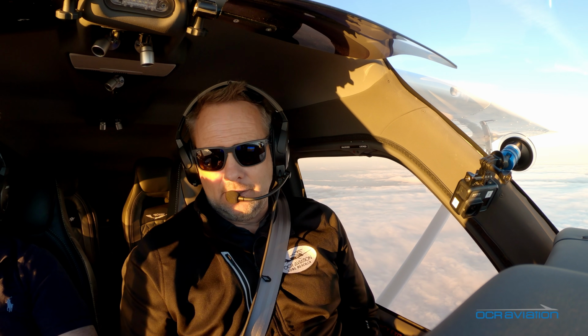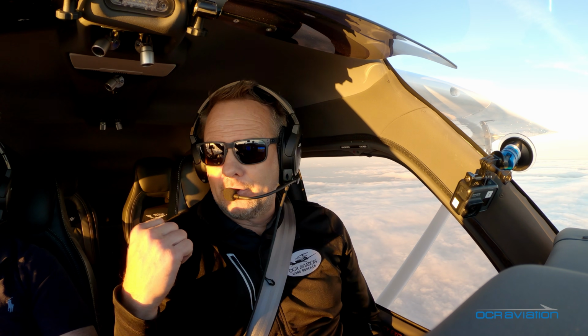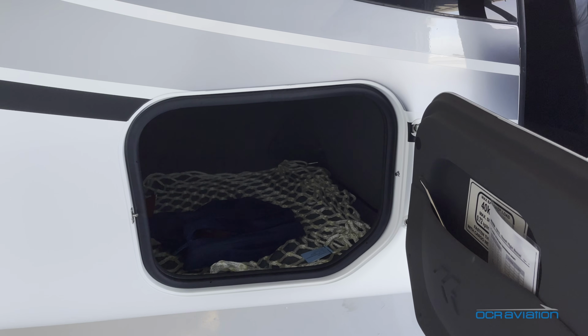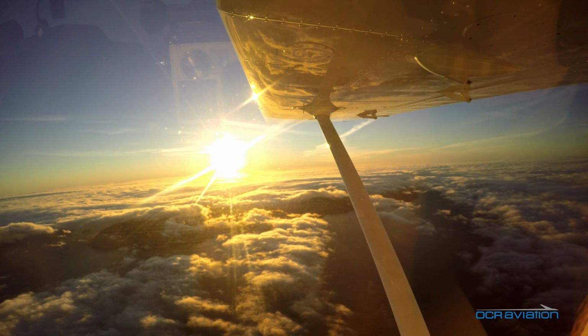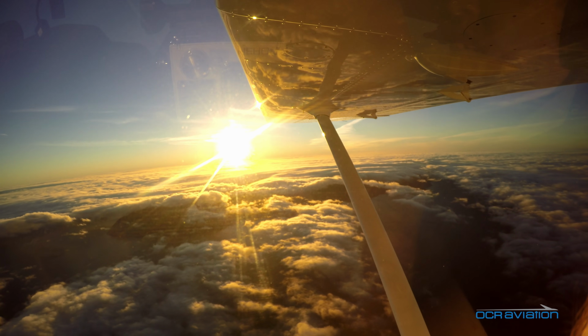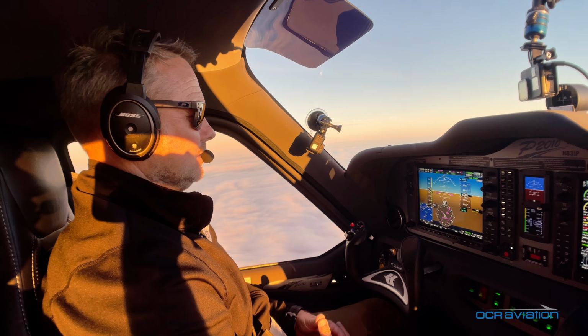to me, it's comfortable. It feels similar to a Skylane. I think it's got some improvements that I probably would prefer over the Skylane. The third door in the back to get in and out of is really nice. It's got a pretty good sized baggage compartment. And so to me, this airplane would compete more with a Skylane than it does a Skyhawk. And this one, as equipped, I think is $538,000. A new Skylane would probably be similarly equipped, pushing $600,000. And so, performance-wise, I think they're pretty close to the same.